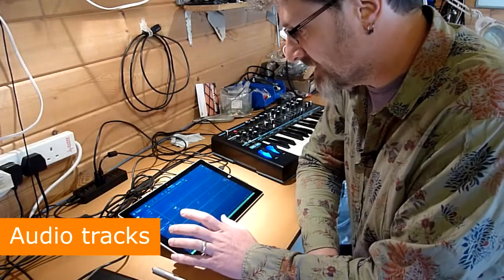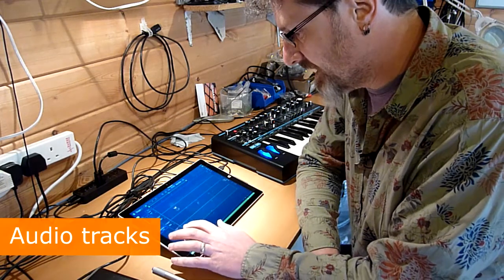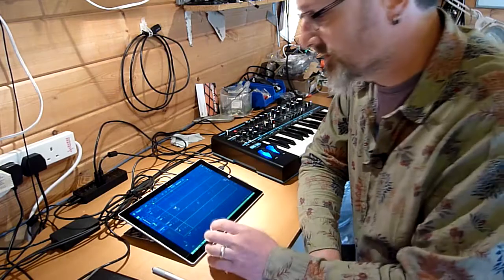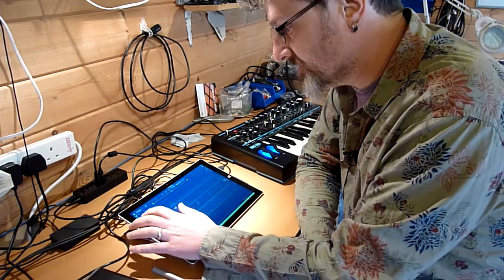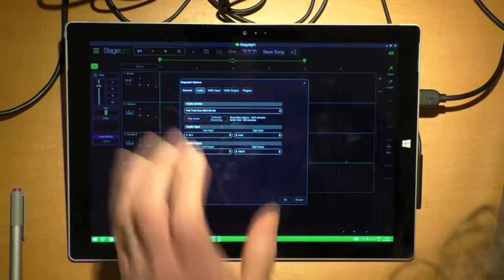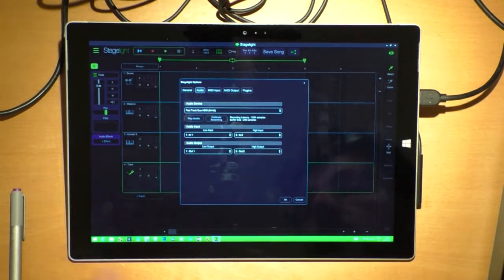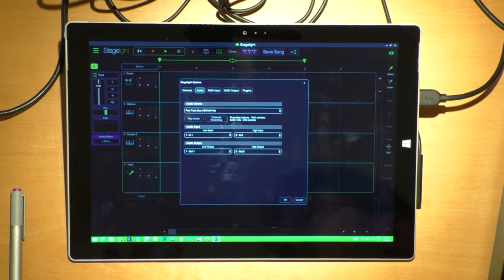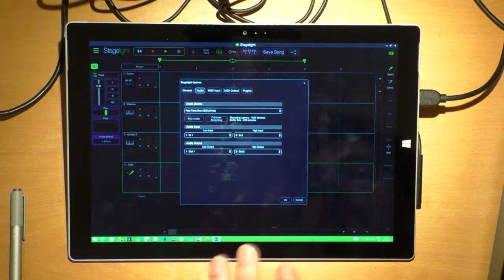So, audio track, let's create an audio track here. This is for, you know, mics, instrument, things like that. We go into the options, we can see what audio options that we have. Here you can select your ASIO driver, which I should point out is again something you can't use in a universal Windows app or on an iPad, is to get the choice of audio driver. So if you have an audio interface like I have here, then you can use the ASIO driver for it.